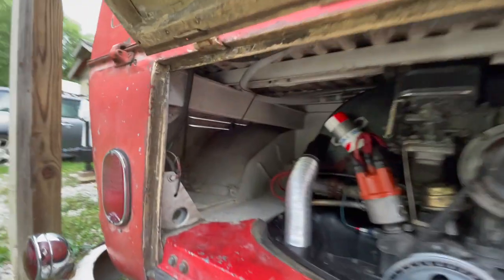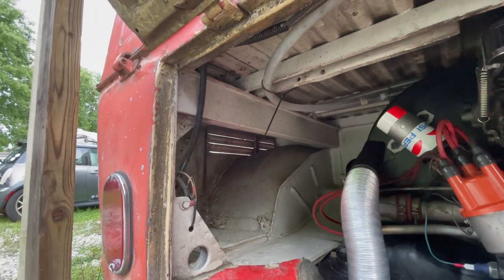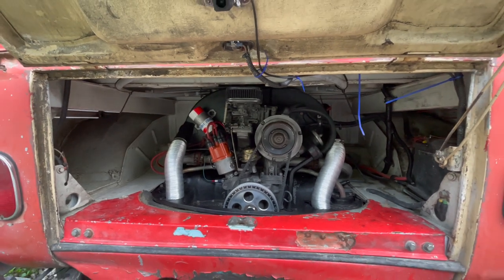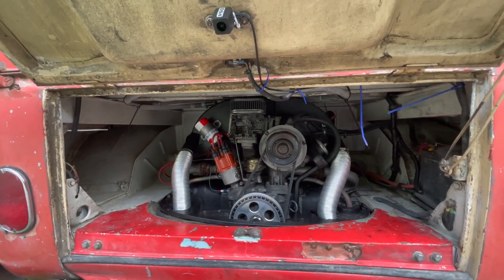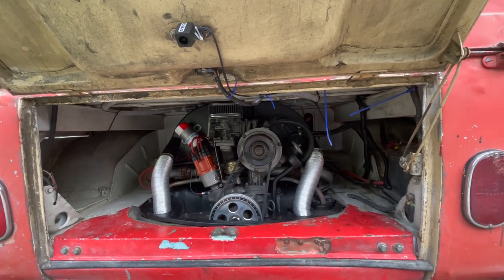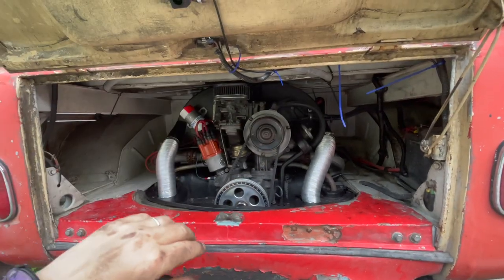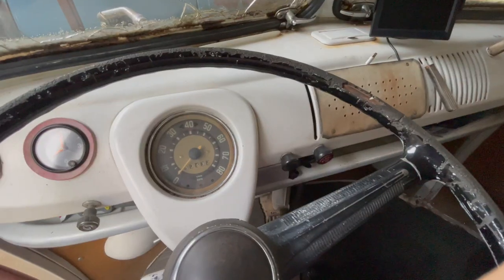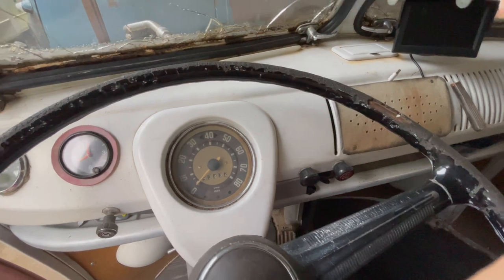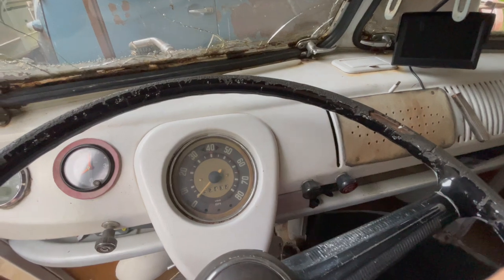The nice thing about the buses is you got the vents on the side, so you get some light kind of coming through there during the daytime at least. Worst case scenario, we'll wire a light back here, but bottom line, if the screen gets really bright, you've got a fire, it's time to pull over. So I guess it's a good thing the screen's kind of dark in a way. Your eye will be drawn to it if it starts, you know, flaming. So we'll button that all up and go for a spin. So that little camera's been hooked up there for a little over an hour. Let's see what kind of damage we can do.